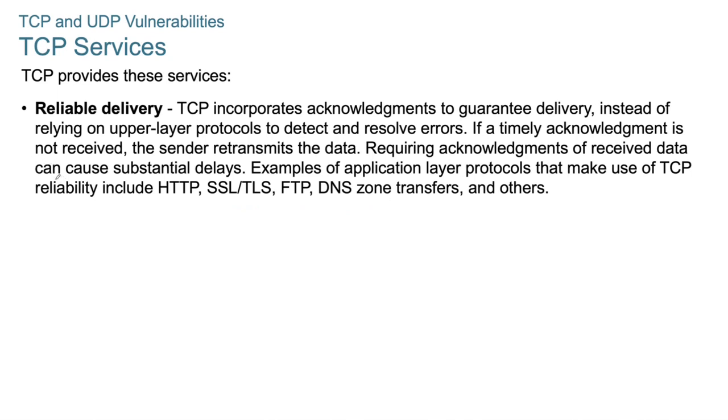Another service is flow control between source and destination. If there is no flow control, the sender may send packets at a higher rate, but the receiver may receive them at a lower rate. So some packets will be dropped in the network, and the receiver will not give any acknowledgement for them. If the acknowledgement is not received, the same packets will be retransmitted by the sender. Before that, during the connection process, TCP provides synchronization.